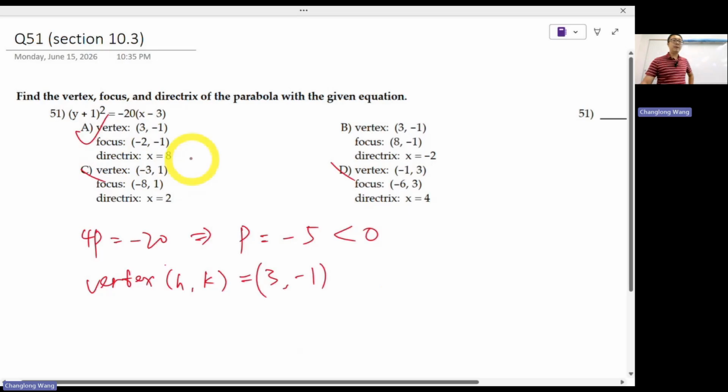If you want, let's see if it makes sense. Now, of course, all the directrices are vertical lines, right? Because it's x equal to a number. But where should the directrix be located? The focus is on the same side as where the parabola opens, right? So in this case, it's a leftward opening parabola. That means the focus is going to be on the left side of the vertex, but the directrix is going to be on the opposite side of the vertex. If the focus is on the left, the directrix has to be on the right side of the vertex.